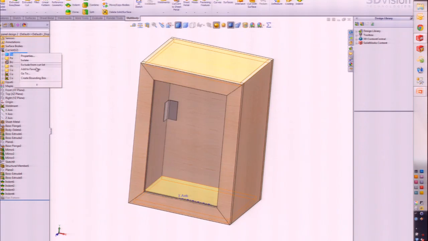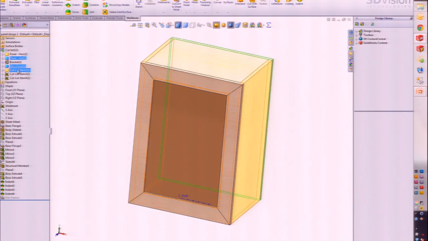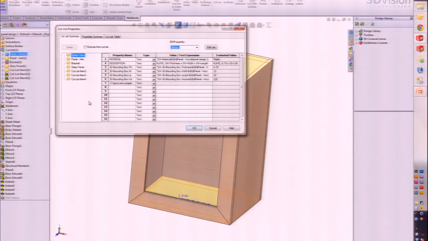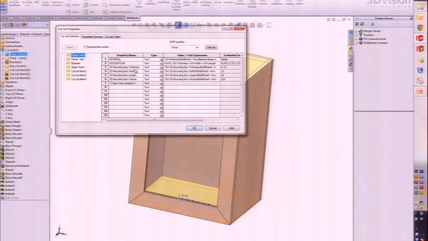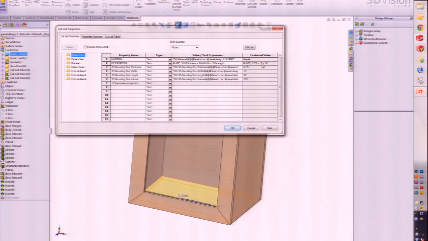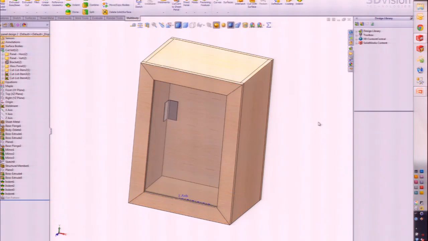This is extremely easy. You just right-click and hit Create Bounding Box. Again, this is only available in 2013. You can mass update these by control selecting them and hitting Create Bounding Box. And what we'll see is when I right-click and hit Properties here, it adds all kinds of properties: thickness, width, length, volume, and a description that combines all of them into one nice, easy, simple description. So right-click, Create Bounding Box, and now no matter what kind of feature, sheet metal, weldment, or if you didn't use one of those two and you use just extrusions, revolves, cuts, who knows, it's going to be able to find that.